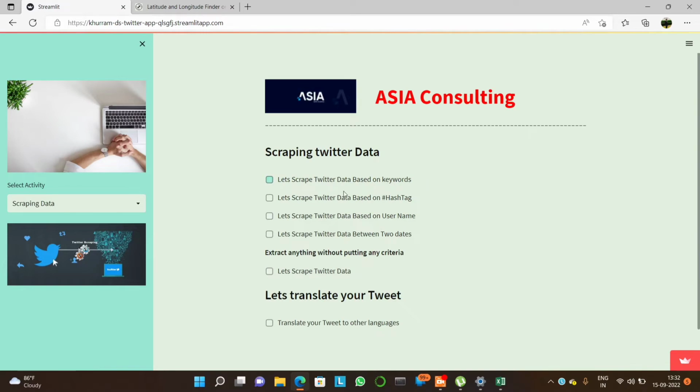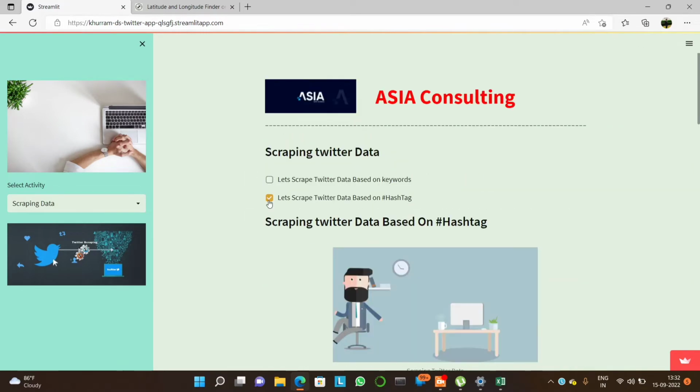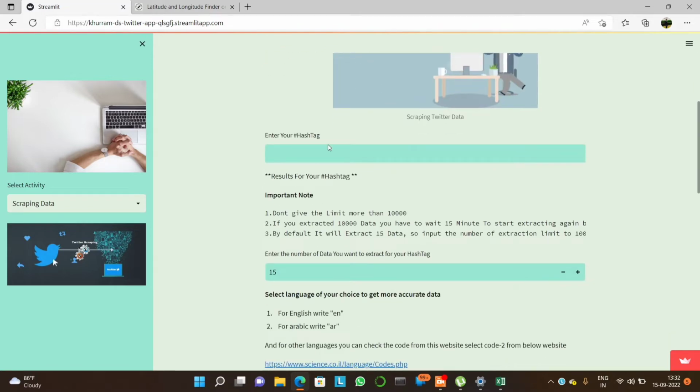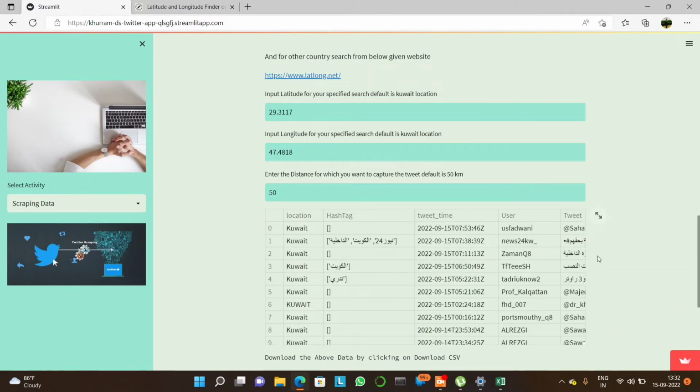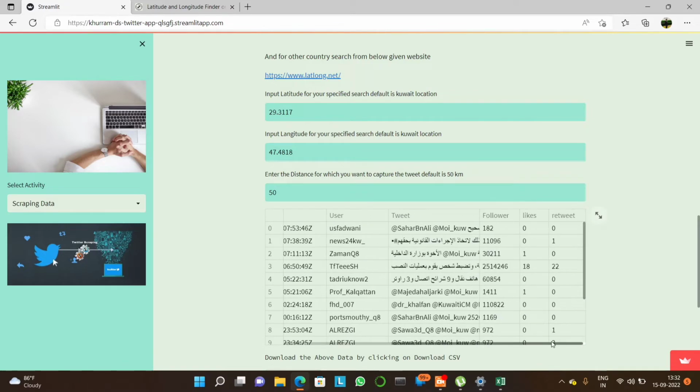I've shown you only this method. Now let's go and search with the hashtag method. Let's suppose the hashtag MOI, Ministry of Interior. Let's check how much data has been provided for Ministry of Interior.